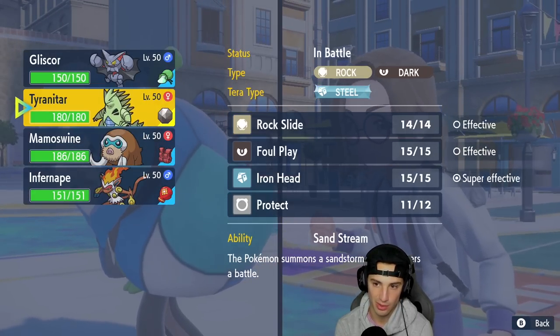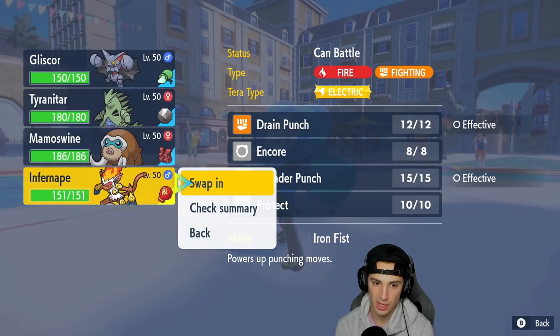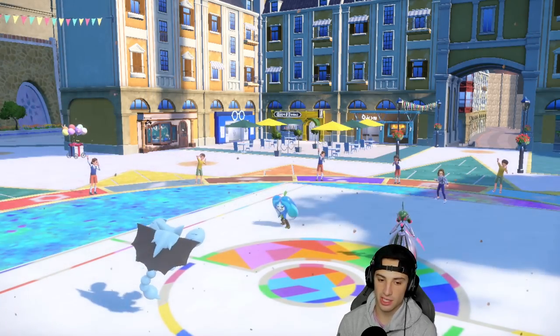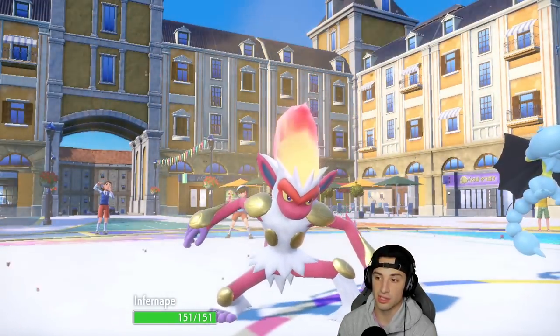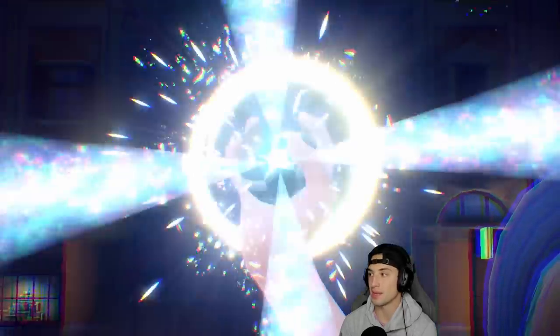Or I could just stay in here with a Wicked Blow. No, not really. I really don't want to do that. So, you know what? I'm just going to swap into Infernape here. Lovely little Infernape. So we'll take the hard swap here. We will save our Tyranitar for later, potentially for more weather control later down the road. And we will get out Infernape. But yo, shiny Gliscor looks tough. He looks so tough. So I'm plus 2 on attack. We got Swords Dance set up.